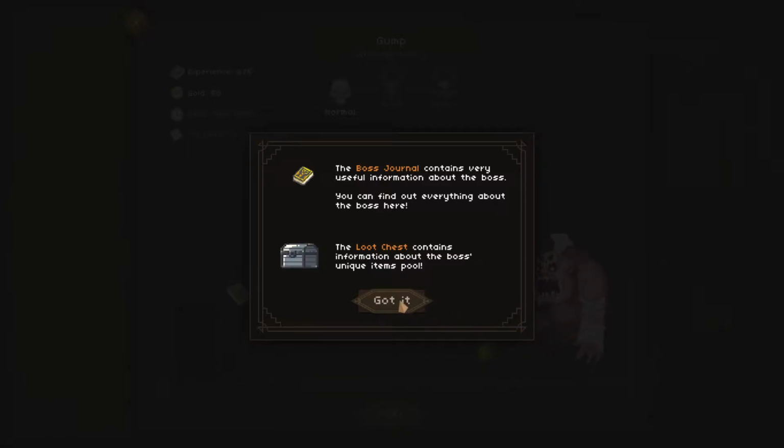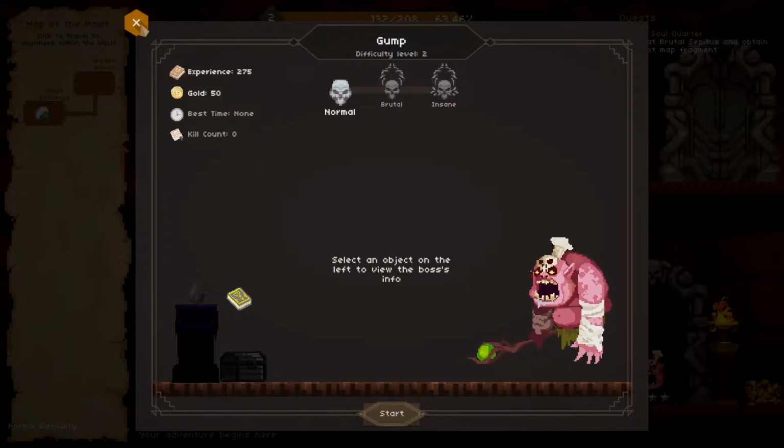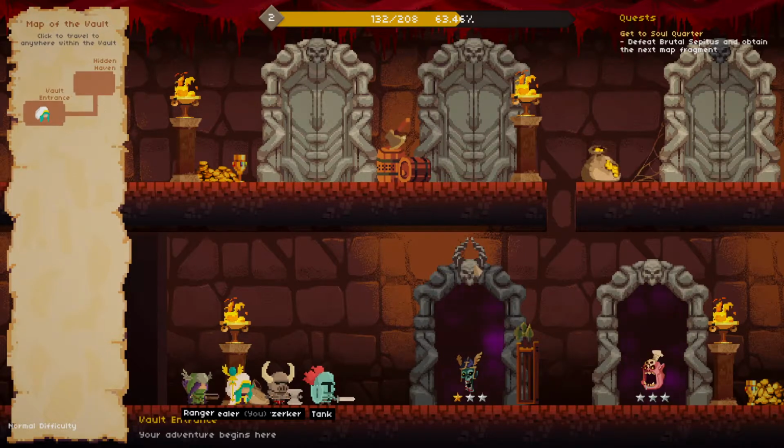The boss journal contains very useful information about the boss. The loot chest contains information about the unique items pool. Okay, well, they want me to go to this one first.